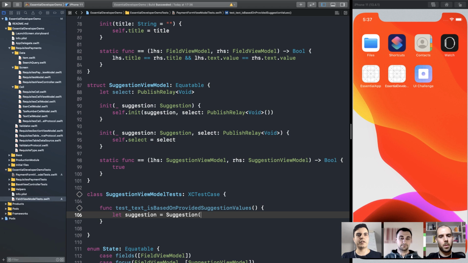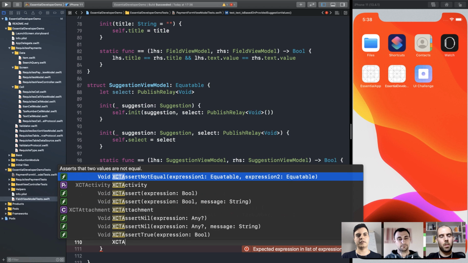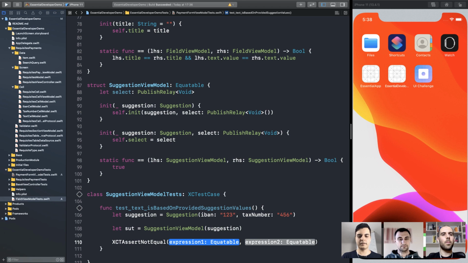So if I create a suggestion and I give it an IBAN, I don't know, 1, 2, 3 and text number 4, 5, 6. If we create a suggestion view model, assert equal should be that the system under test text, let's say, should be IBAN 1, 2, 3, text number 4, 5, 6. Just to simplify this use case. Does that make sense? Yeah, it does.